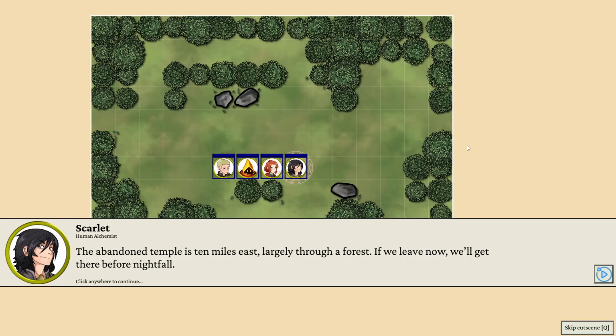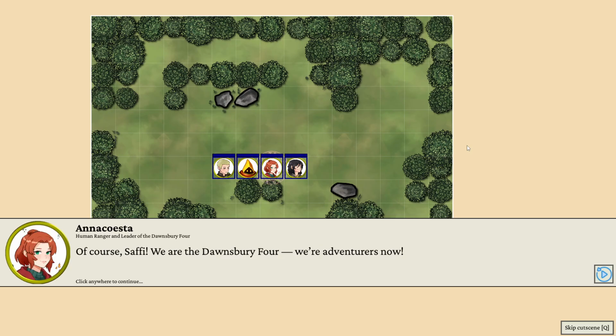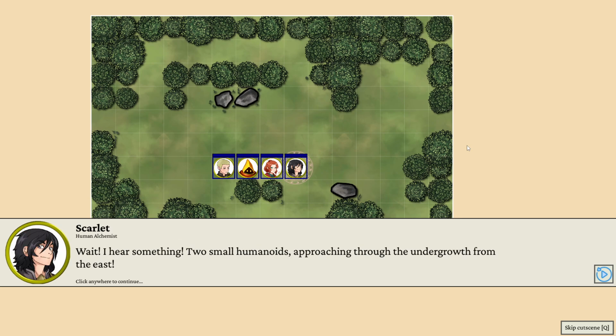Okay. The temple is 10 miles east, largely through a forest. If we leave now, we'll get there before nightfall. Then let's leave now, friends. My blade thirsts for victory. Are we really going on a real quest? Just the 4 of us? Of course, Sappy. We are the Dawnsbury 4. We're adventurers now. Wait! I hear something.